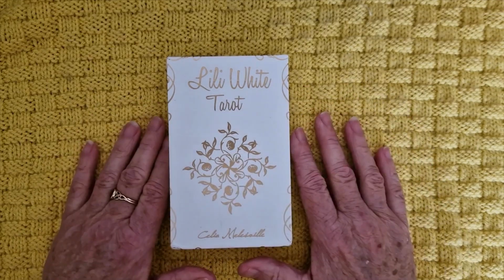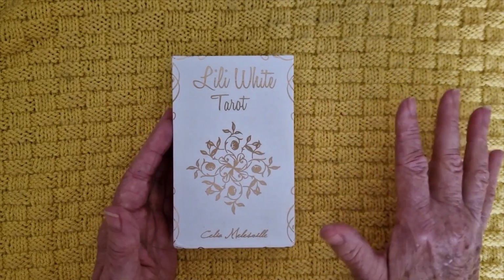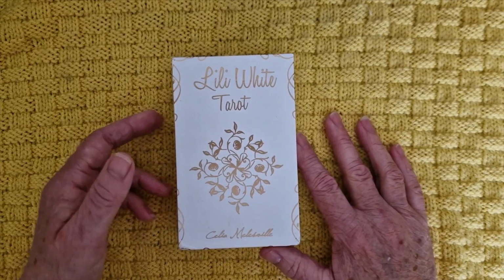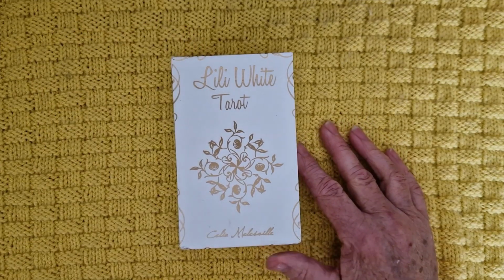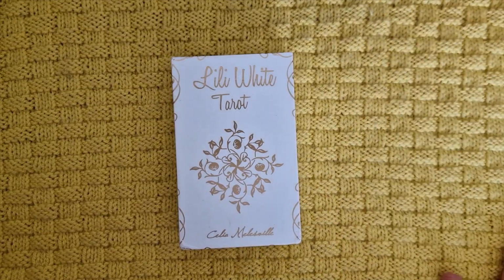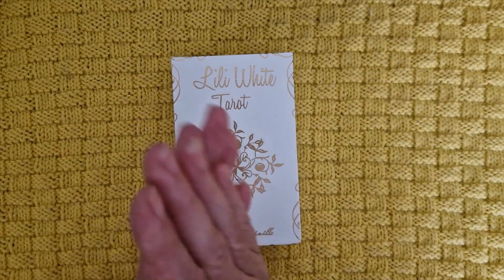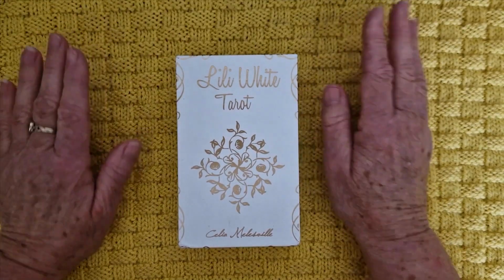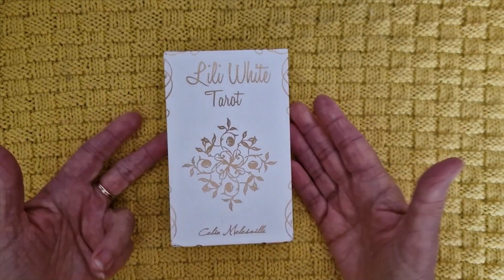And the only other deck that I would die for, now that's dramatic, isn't it? I wouldn't die for it, but one that I would always want is the Bone, Stone and Earth Flesh Tarot. I've wanted that for so long, but it's so prohibitively expensive. It's way out of my league. However, I have heard from Avalon themselves, who came onto YouTube and said that there will be a mass market edition. There's a publishing house that has actually taken it on board. So I don't think it'll be exactly the same as that first edition. But nevertheless, Anne Turin's art is amazing. Anyway, I'm going off track here.